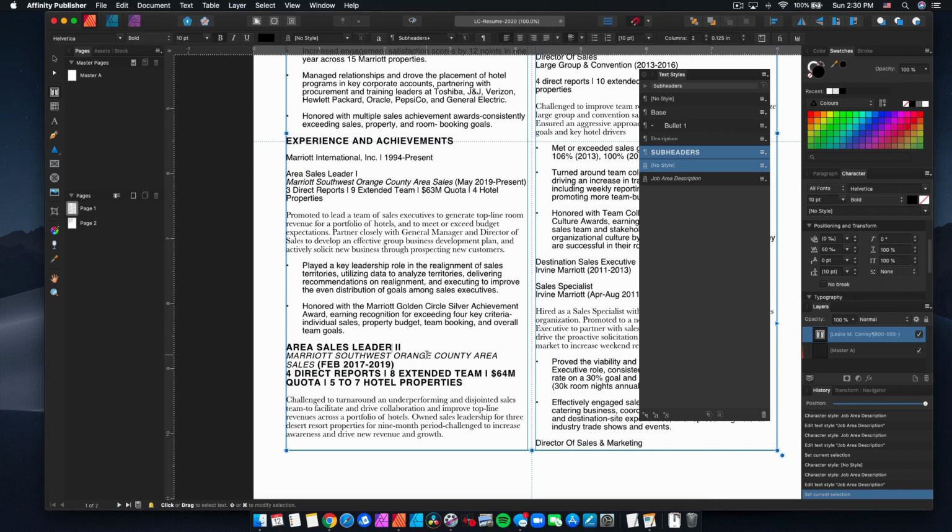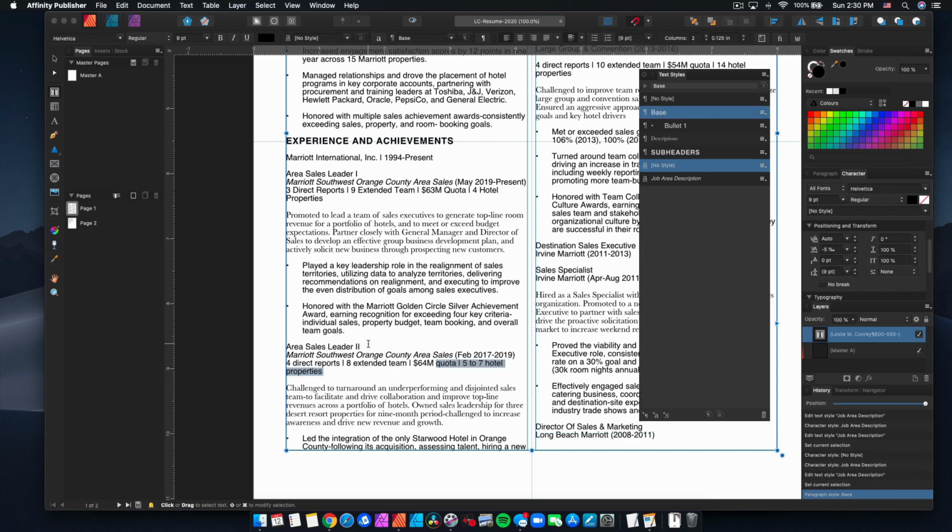So if I wanted that to be that way, that's just a little stumbling on my part, I apologize. But if I wanted to keep it all that way, I could. I'm not gonna do that. We're gonna keep that all as base. But you can still see that that section right there stayed that way. Again, the character styles supersede the paragraph styles. So you can apply a paragraph style, but there's a character style, and that one's gonna say, hey, I will take that under advisement, but I'm still gonna do my thing over here.